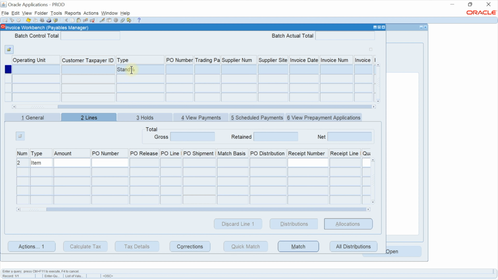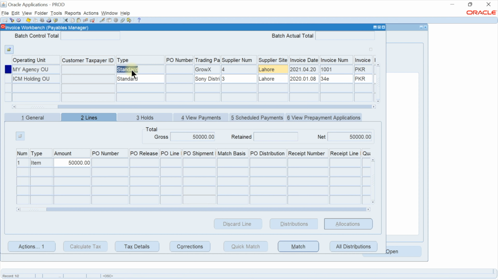Okay. And if we don't want to type the whole word, or we don't know it, for example, I can put the starting word with a percentage. And now if I press Ctrl F11, it will show me all the standard invoices. So I can search records with F11 and Ctrl F11 on any of the fields.